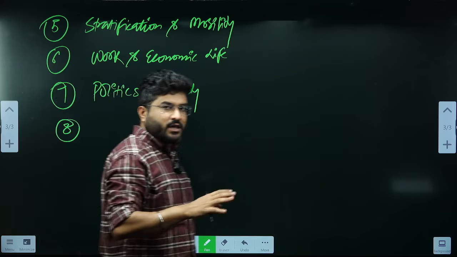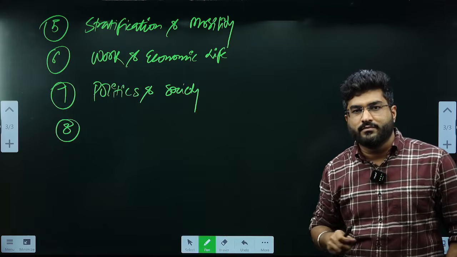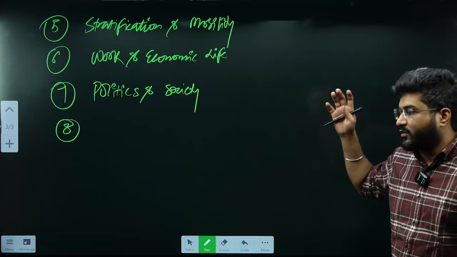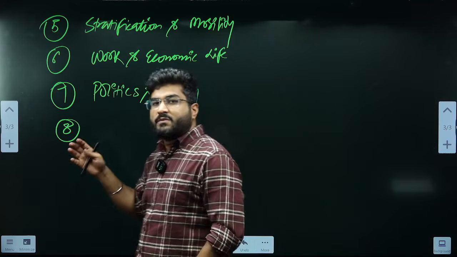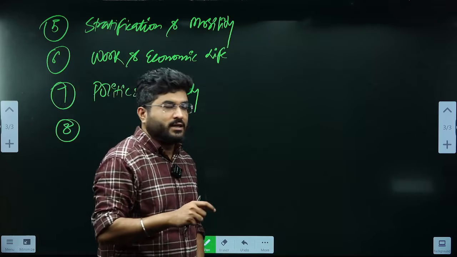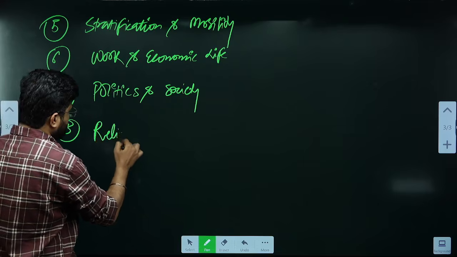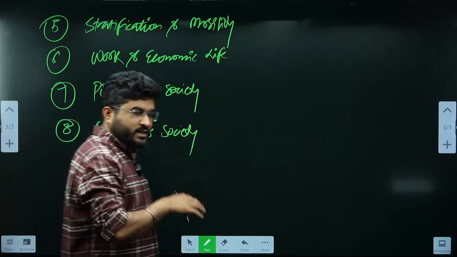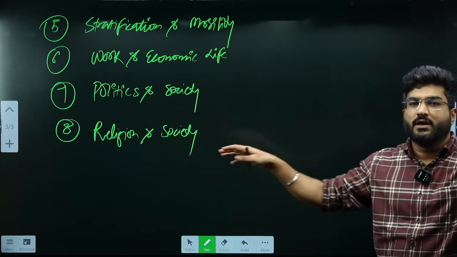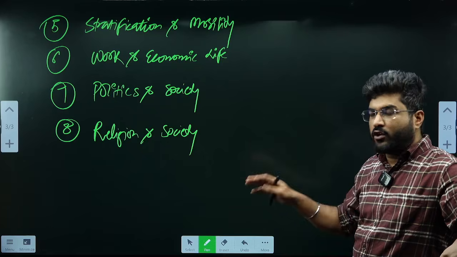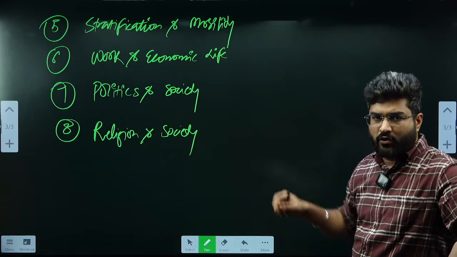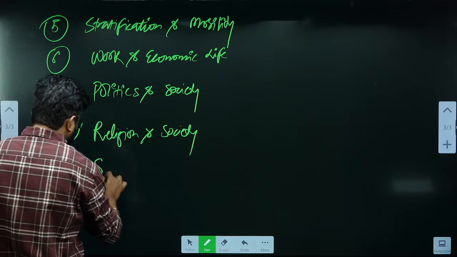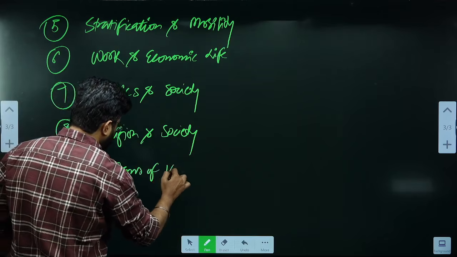Then he will understand what are the religious norms and rituals they are following in their home, why they worship a particular kind of god, why this particular day is important. For example, for Hindus, Tuesday is very much important. For Muslims, Friday is very much important day. What are the reasons behind it? That is nothing but your religion and society. Then he will try to understand and learn what is the larger kinship to which he belongs, why he cannot marry into a different caste, what is caste endogamy, what is exogamy, etc. So that is nothing but your chapter 9, systems of kinship.